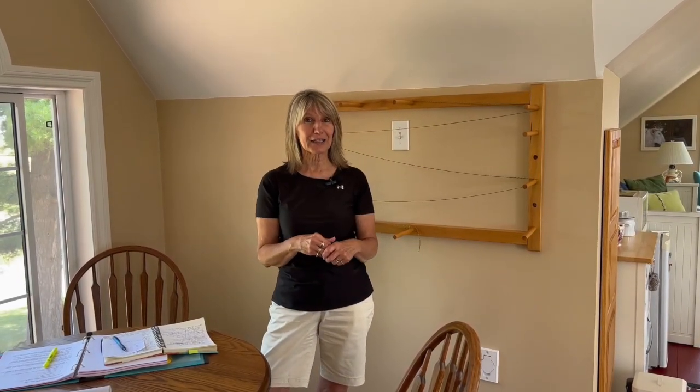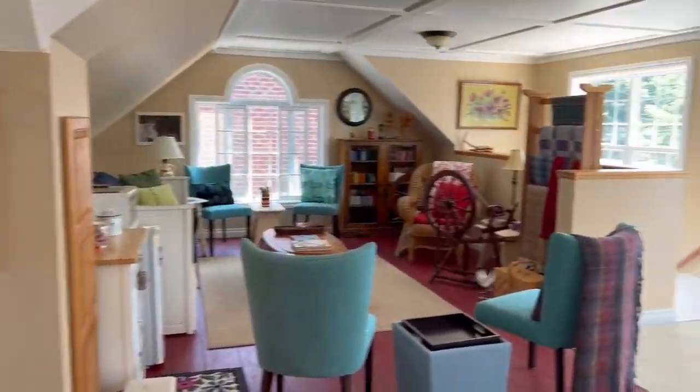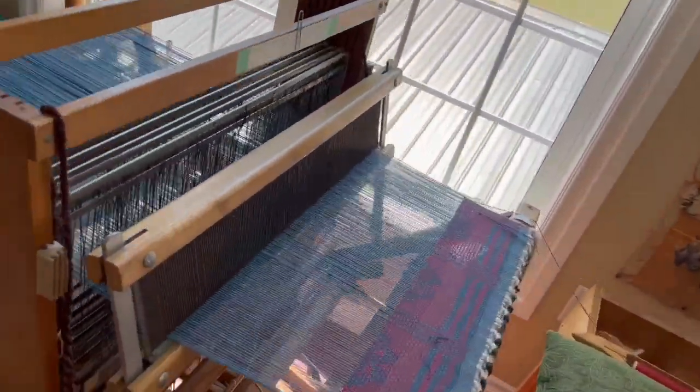To me, weaving — my favorite part is the planning and the dressing of the loom. I love doing all that. When I sit down and actually start weaving, sometimes I get a little bored and I like to have a podcast to listen to. The pattern I'm doing on my Minerva right now is a summer and winter pattern — it's probably the best learning I've had so far. It really kept my mind engaged. I couldn't put on any music when I first started because there was so much thinking involved, and I love that.